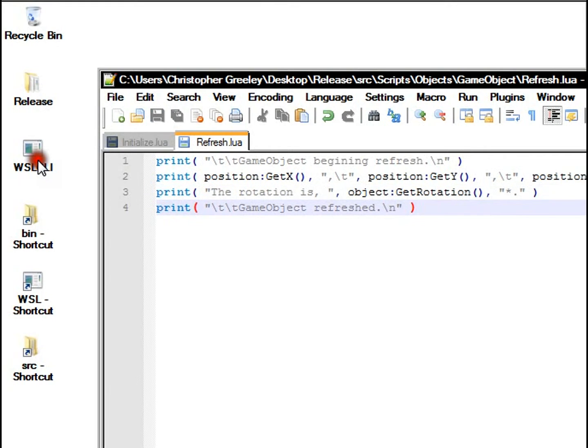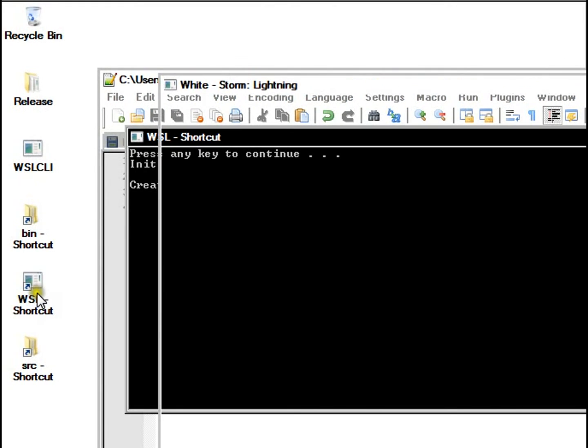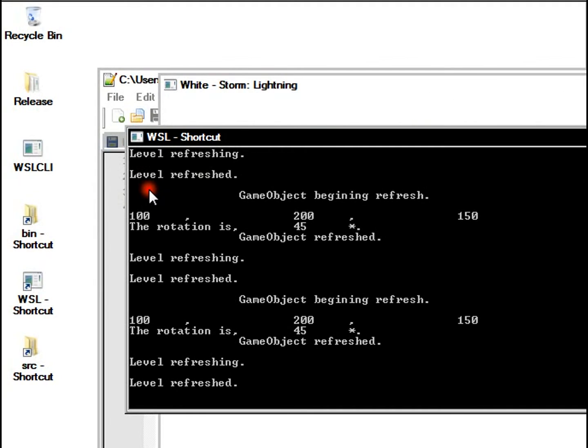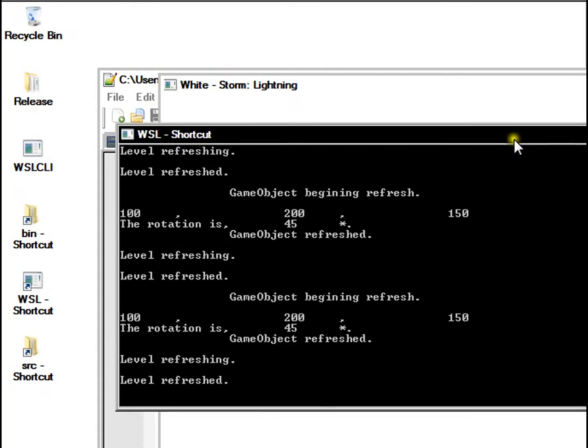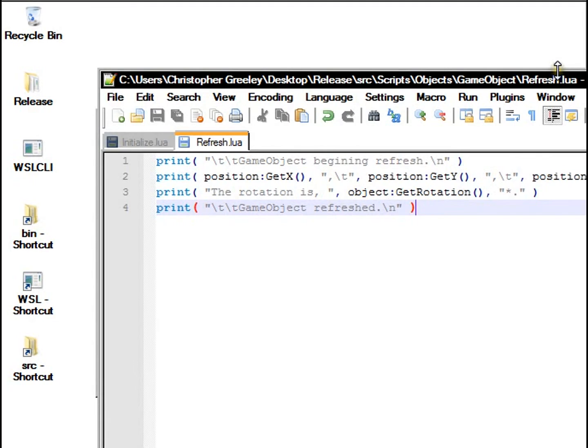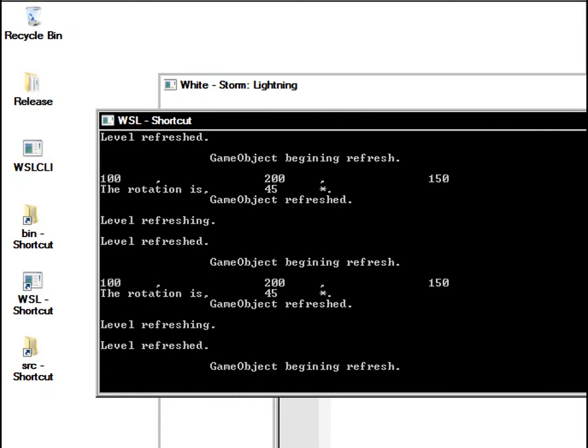And there we go. Let's launch WhiteStorm and see what happens. Alright, so you can see the rotation is 45 degrees. Ooh, I can format things in a bit of an ugly manner sometimes, but that is our rotation.